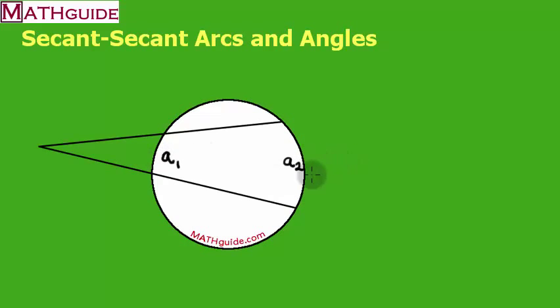It turns out that I could use those two arcs to calculate the measure of this angle, which I'm going to mark with an X. The relationship I want to look at is one where we take the large arc, A2, and we subtract the small arc, A1. And if we divide that difference by two, it turns out that that is going to be equal to our angle X.